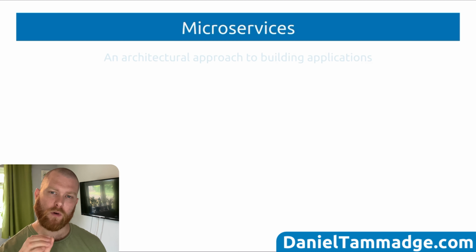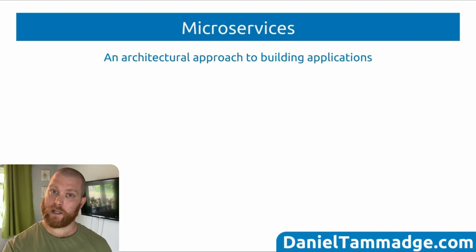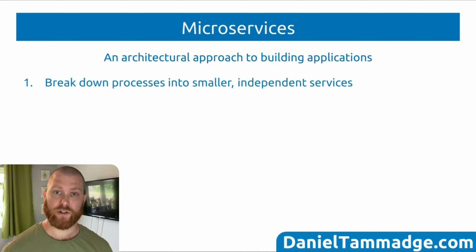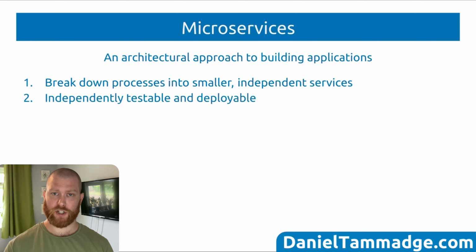Okay, now, what are microservices? Well, microservices is an architectural approach to designing, architecting, and developing applications. The microservice approach involves breaking down business activity processes into smaller, independent services that are responsible for a very specific business domain activity. These services can be developed and deployed and tested independently of each other.